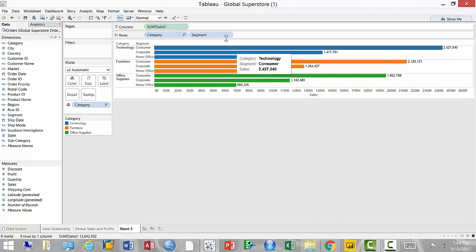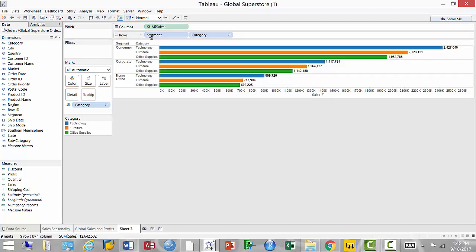Well, first of all, if I want to slice it slightly differently, if I want to see segment first. Right now, because I placed category first and segment next, that's how it slices, right? So my first slicer is right here. It says category, and then each of these categories is sliced further by the segment. If I drag segment in front of the category, just like that, it changes the view, right? So first it slices by the segment, so it shows me consumer, corporate, and home office, and then within each segment, it shows me the sales summary by the category, right?